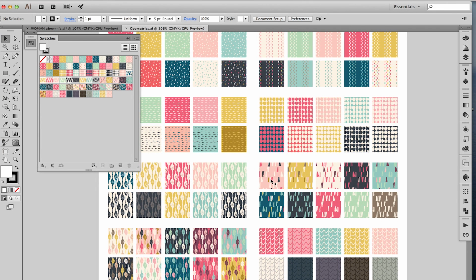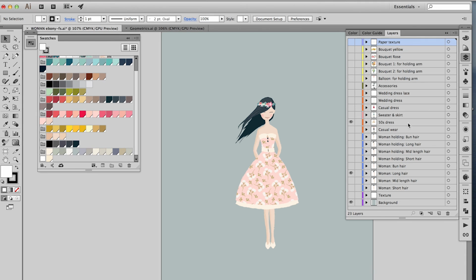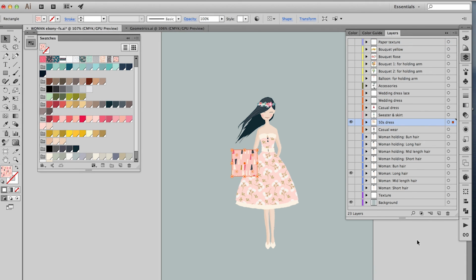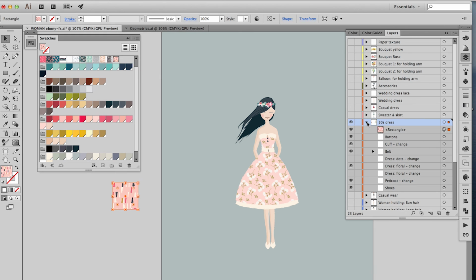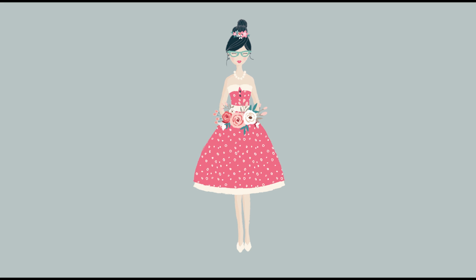We're now going to go over into our document that we'd like to apply the pattern in and paste. Once you've done that, you'll notice that the pattern will automatically appear in your swatches panel. Now you can just simply go ahead and apply the swatch like you would with a color. I'll just show you how to do that. So basically the design options are endless. You can apply any pattern to any of the shapes that you see in the Portrait Creator.